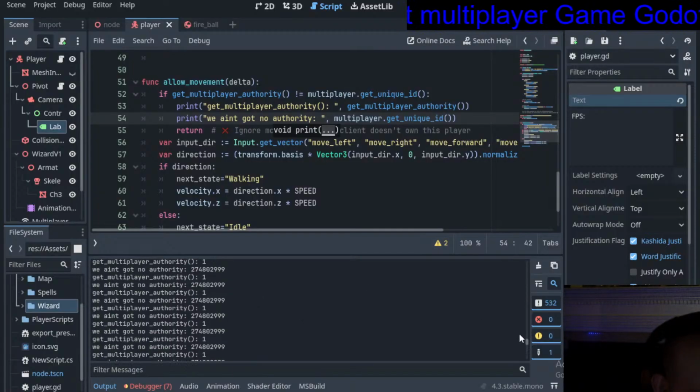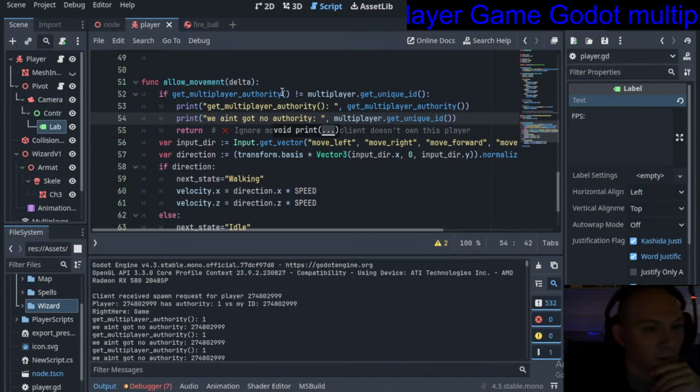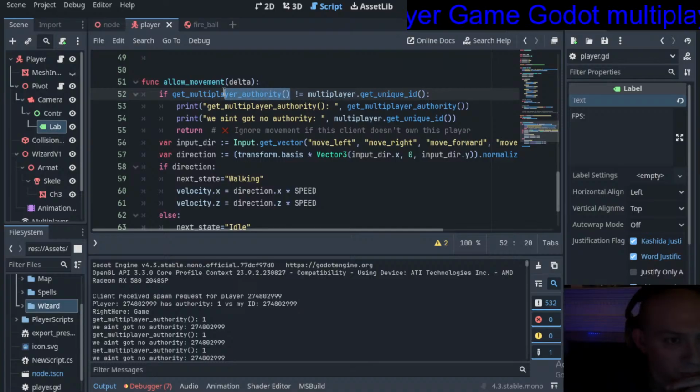Okay, so those are entirely separate values, and none of them. Oh, so this is correct. So yeah, we're just checking if it equals a unique ID, which is a totally different thing.